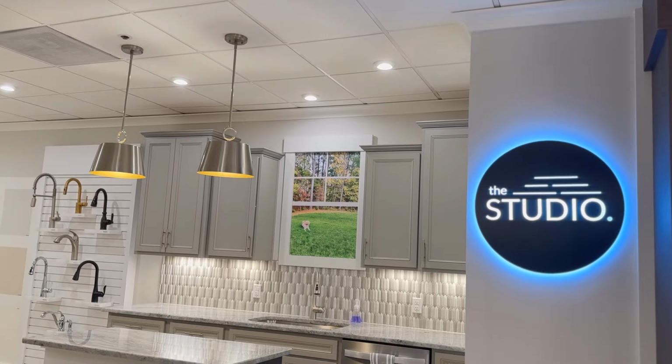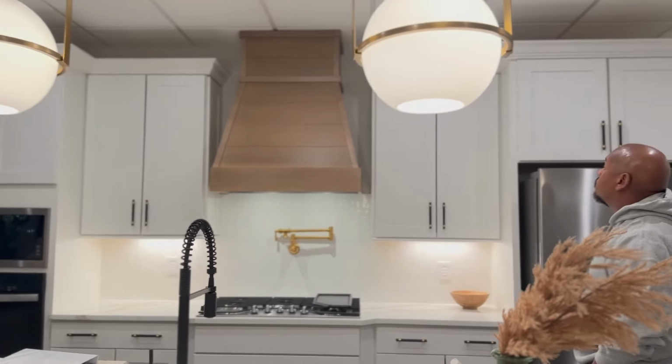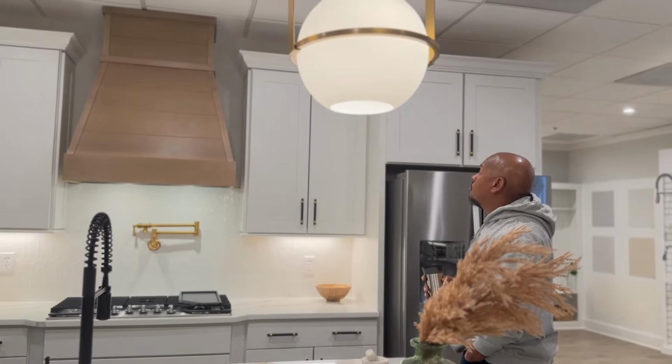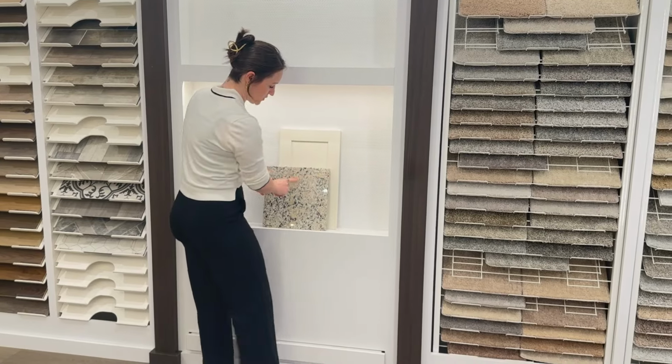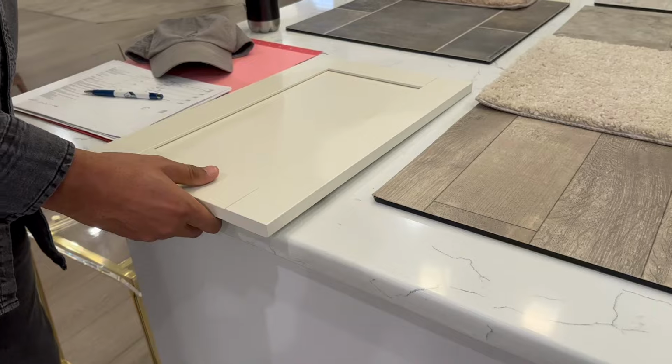Crown molding goes away, and now you get the larger crown molding that you see over here. Nice. So that is regardless of whether you do the 42 or the staggered, you're going to have the larger. A lot of tones that you can work with in here to pull for your island. I think that'll be a really nice contrast you could do. Actually, yeah, that's a good idea. Yeah. I didn't even think about that.